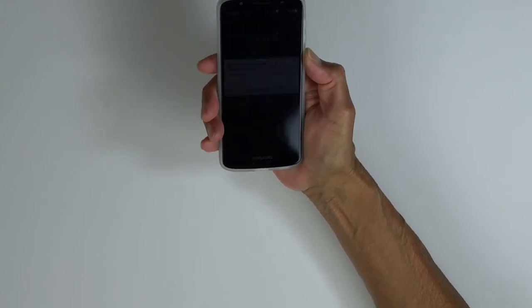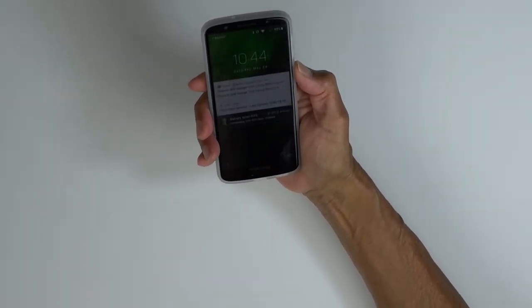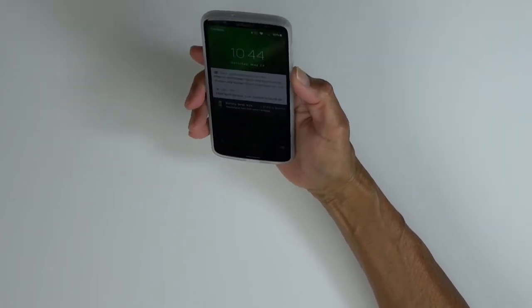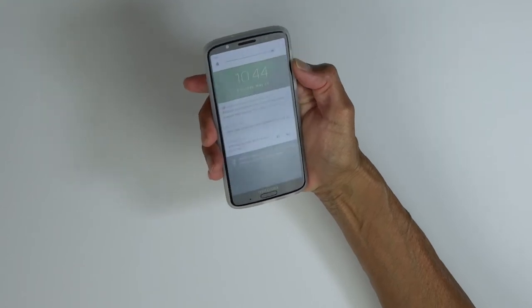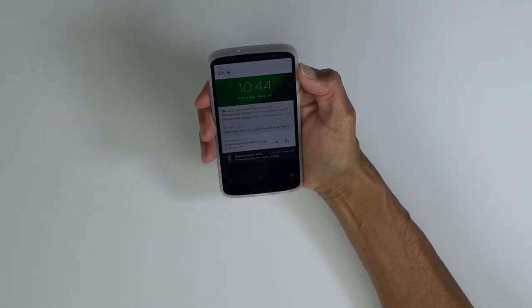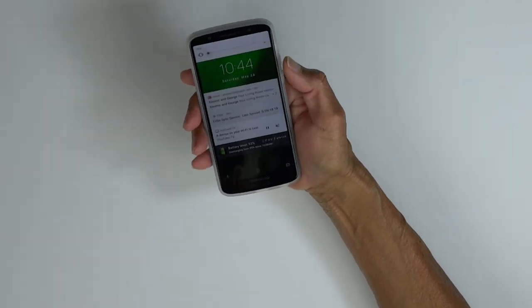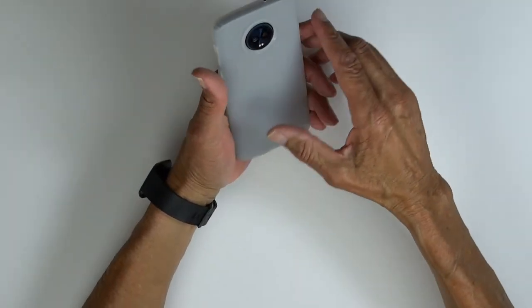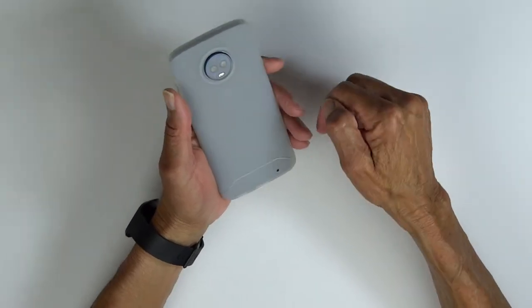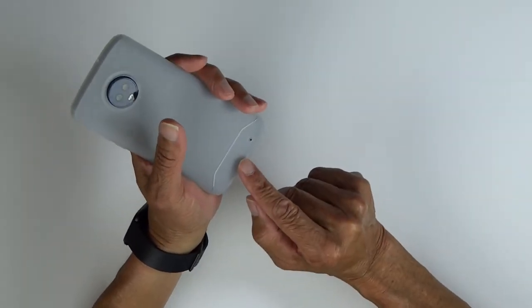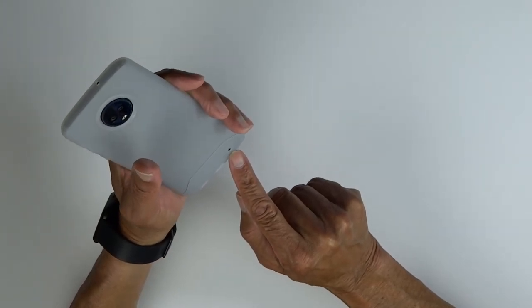Test the power button. Again, feels very good. Works perfectly. Let's test our volume up and down buttons. Let's see, they work perfectly also. We'll take a look at our cutouts. Once again, the cutout for your camera and flash is perfect. You can see the cutout for your microphone, also perfectly aligned.